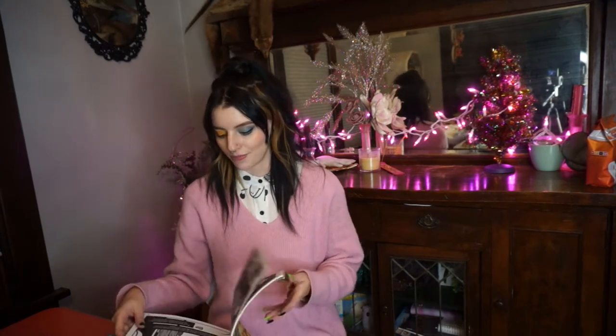Let's talk about some games and books. I personally am not a huge book person, so I don't really know what I'm looking for when it comes to books. But I have two thrifted ones here that I thought were pretty cool and that I'd share with you guys. I think if you're buying someone a book and you don't know exactly what they want, it's cool to find something that's like one of those toilet books, that you want to read while you're sitting on the toilet, or just to have in a magazine rack or something to look cool. Just got some cool pictures in it or something like that.